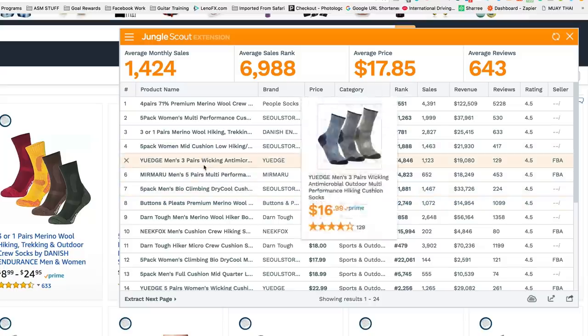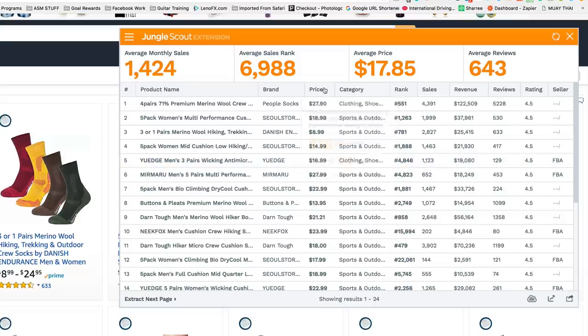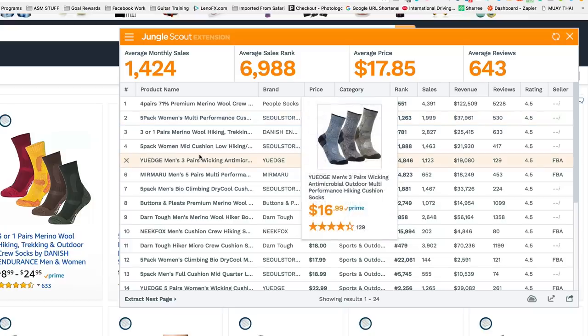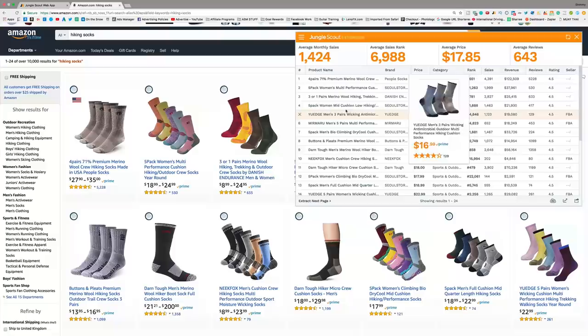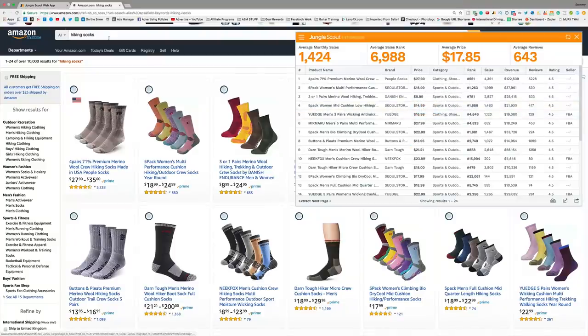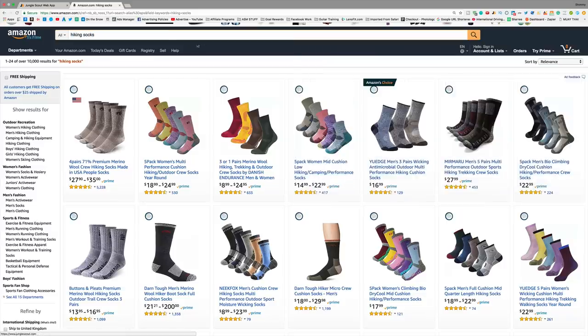So you're starting to see the power of this tool and how it can speed things up. You can do all of this manually, but it takes a very, very long time, and this tool just speeds up the entire process, which is what we want. We want to be able to find a product nice and quickly and go into it nice and quickly. So let's look at the other products we've searched for. Let's go for ski gloves. We'll do one more. I know we wrote down three, but let's just do one more.